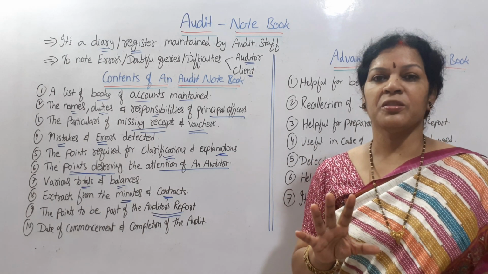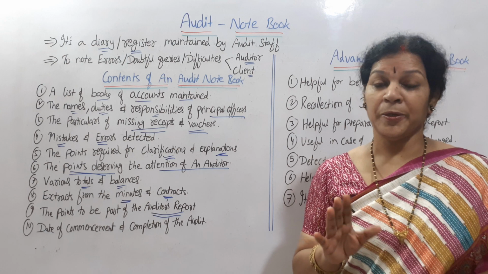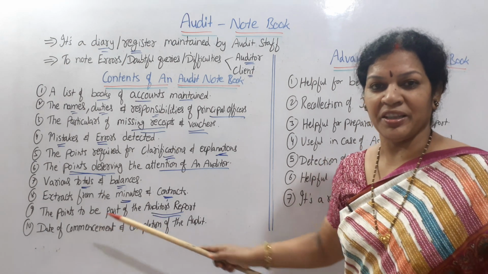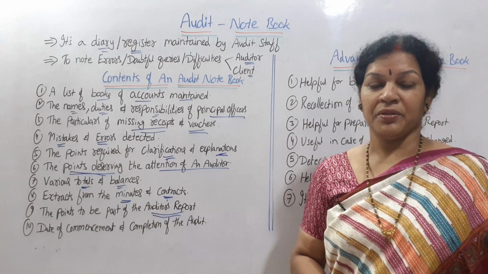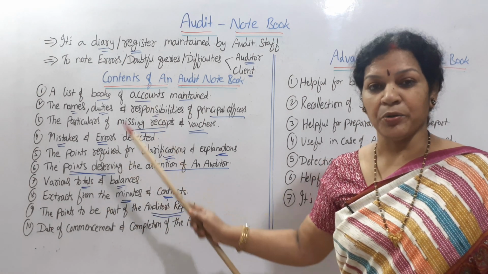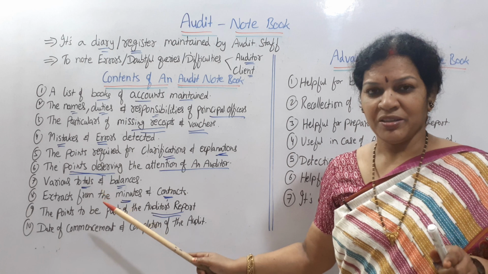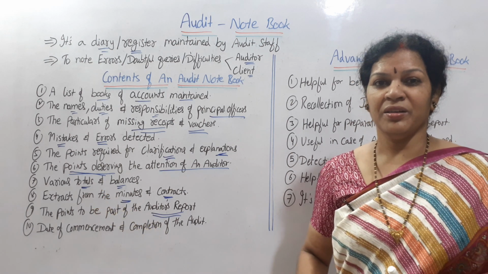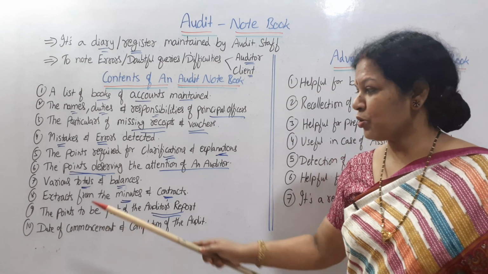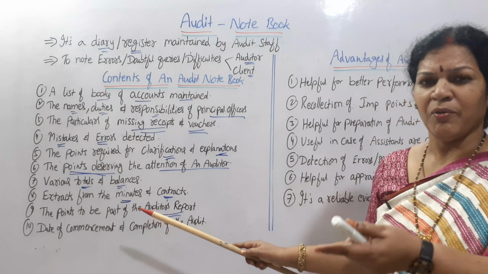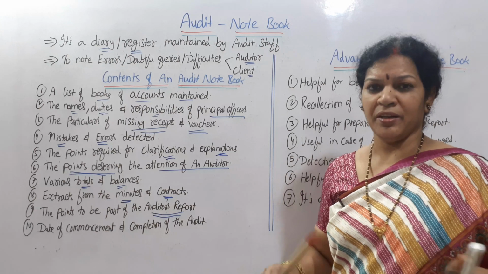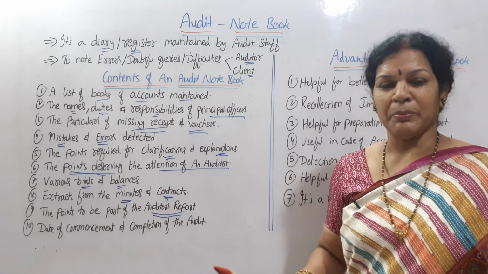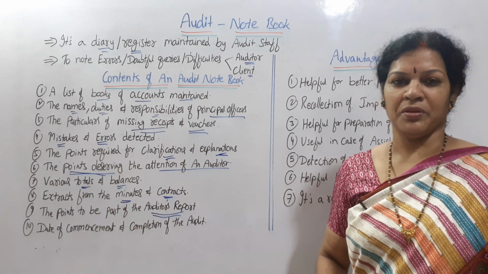It should always be crisp, clear and understandable. There are a few points to be highlighted. Those points you are writing in the audit report. Sorry, those points you are writing in the audit notebook. What points? The main important points which are to be included in the audit report. Those points are written so that while preparing the audit report at the end of the auditing work, we will not forget, we will remember, because we have written them in the audit notebook.